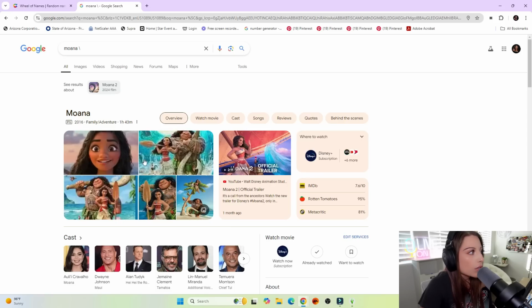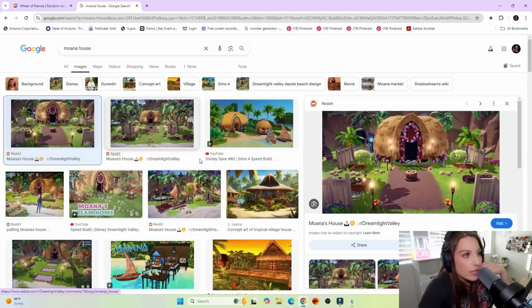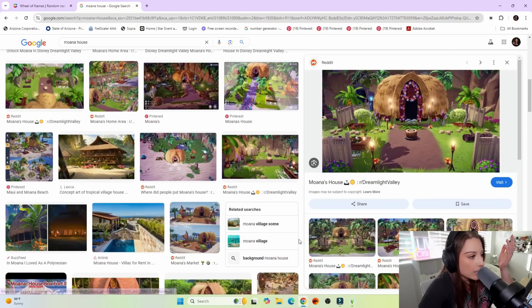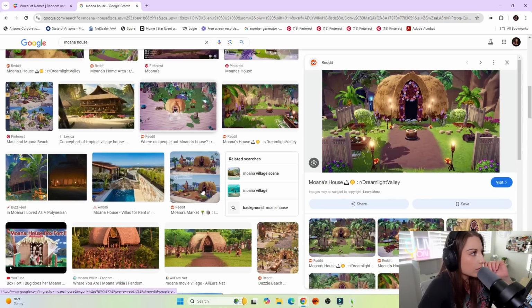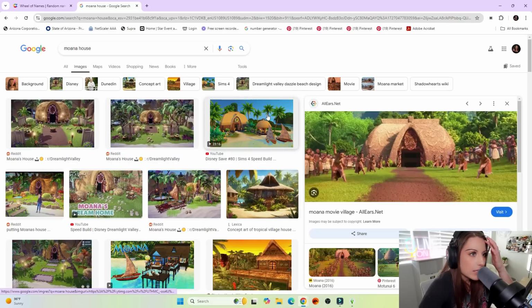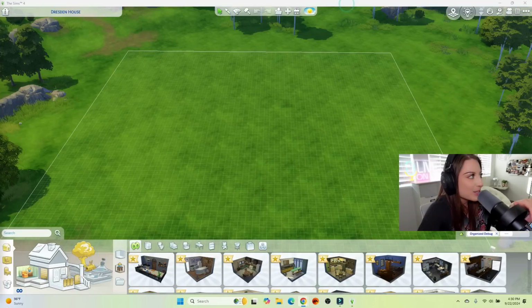So Moana is said to be an adventurous teenager who sails out on a daring mission to save her people. Along the way, Moana fulfills the ancient quest of her ancestors and discovers the one thing she always sought: her own identity. So this is Moana, if you're not familiar, but this is her house. I guess that's her house from Dreamlight Valley. So I'll take some inspiration from that. Oh, here we go. Here it is. Okay. So this is what it looks like. Yeah, so I'm going to do my best to create that here in The Sims. Let's jump right into it.